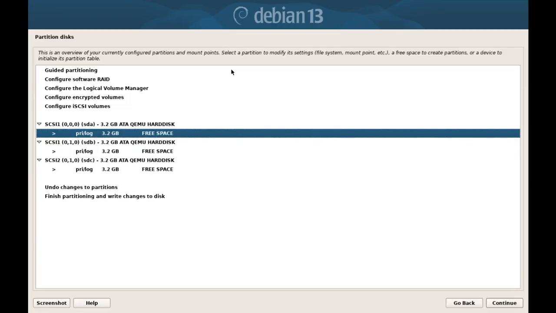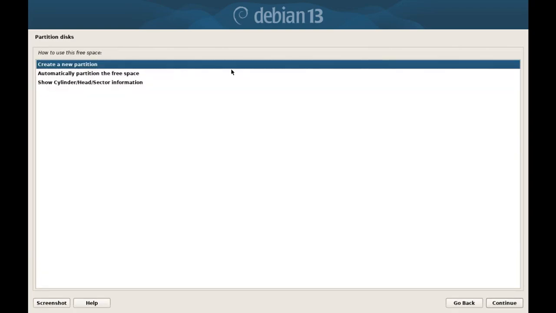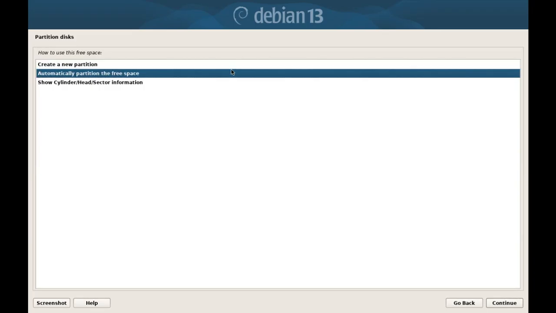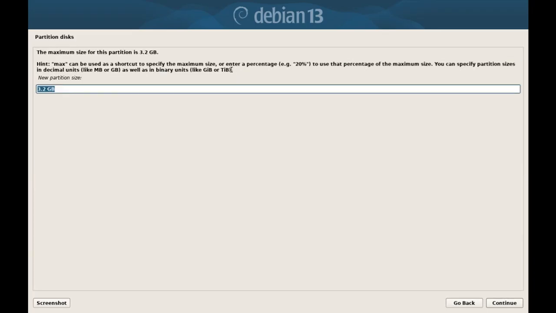We created a partition table on each of the 3 disks, and now we enter the first one, create a new partition, and we do not use the whole size. This is the first disk. On the first disk we want to create a boot partition, and we don't put the boot partition in the Logical Volume Manager. We set it before.